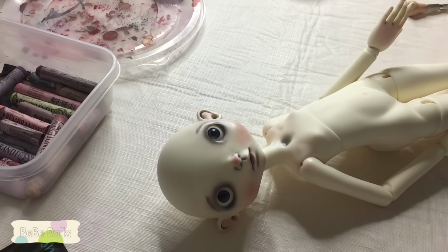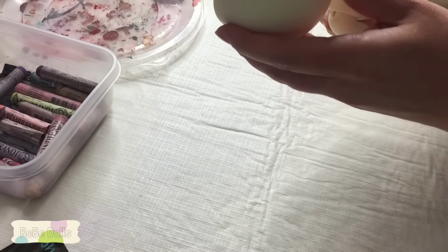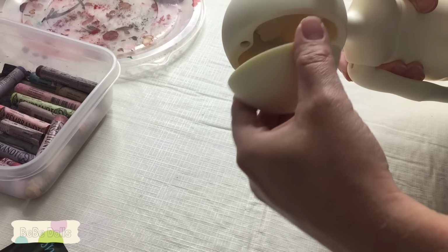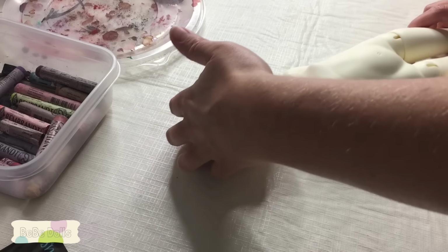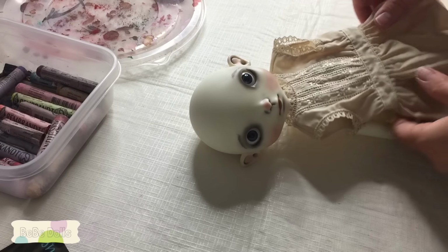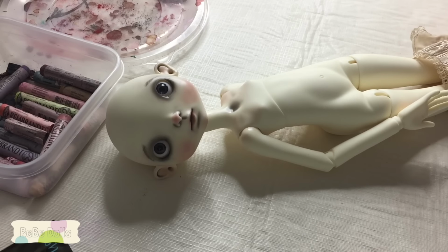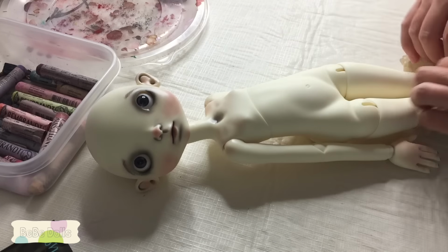All right, so we've got the eyes in. Now we can put the back of her head on. Have it upside down. Just this way. There we go. And I brought the one little part of the outfit I have for her. And so we're gonna put that back on. It's kind of like underwear. And I think it'll look cute for now. Just have something on. I don't really like having naked dolls.